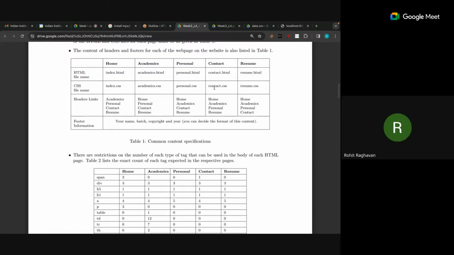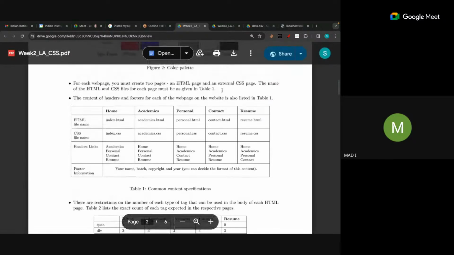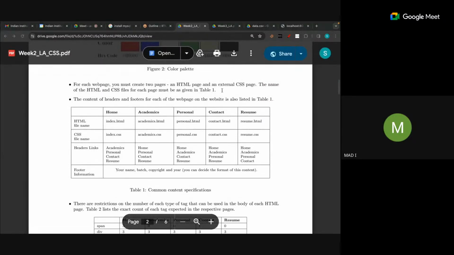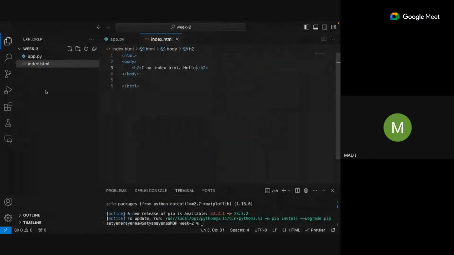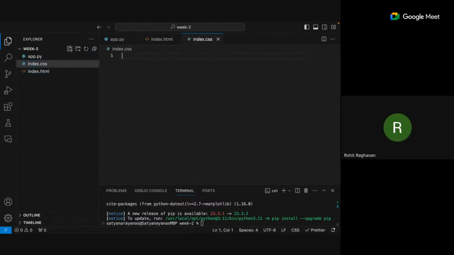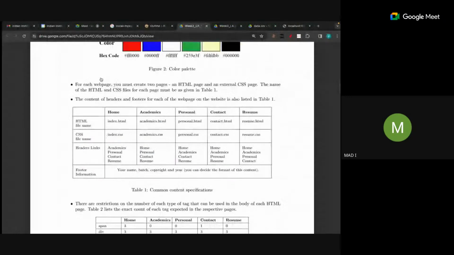I mean, sir, in each of the HTML files, while doing it in VS Code, HTML and CSS were used simultaneously. One tab for HTML and one tab for CSS. No. See, look at separate index.html, index.css. You have to create 2 separate files. Yes, like this only. Have you created like this? Different index.css? Yes, sir. Both are different? Yes, sir. Then it works. No issues then.